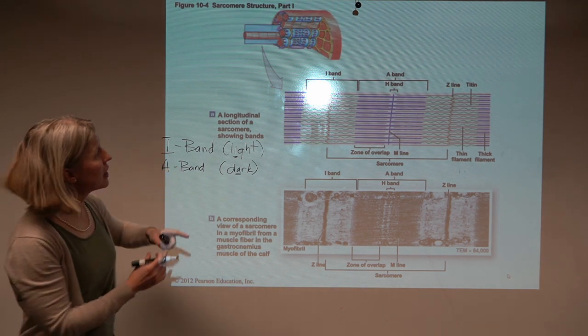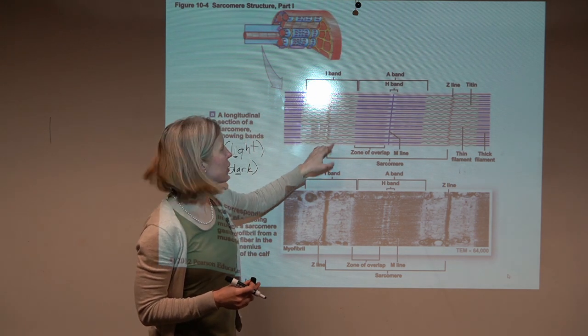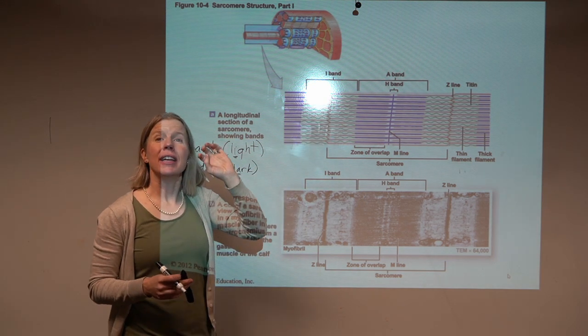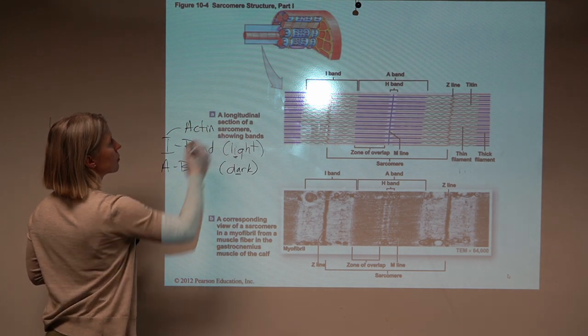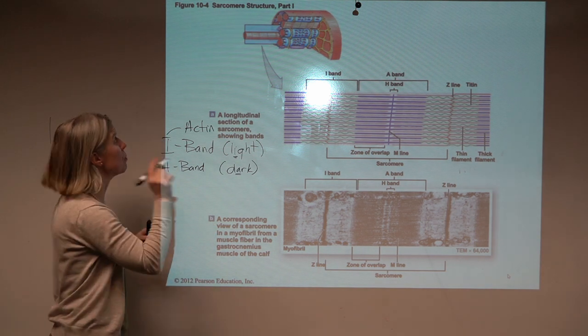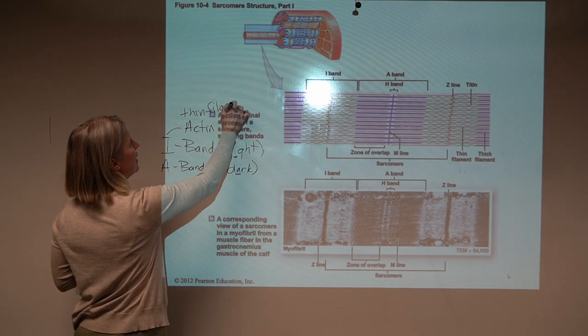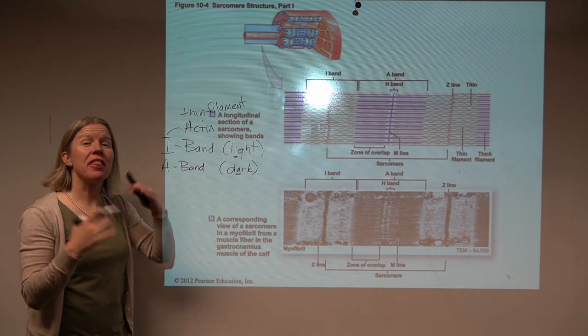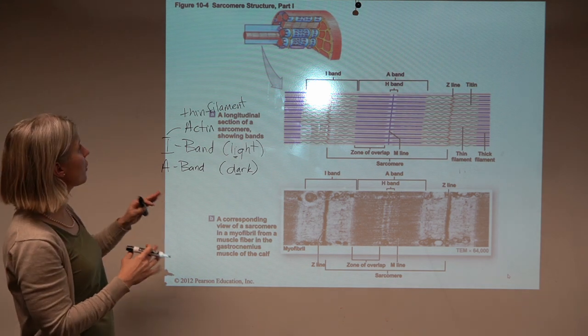Now, what's in these? In the I band. Notice what we have here. In pink, that was our actin. Green's the titin, the stabilizing. But really what we're looking at in the I band is actin, which is annoying that it starts with an A. I can't help you. Maybe, if it helps, then don't even call it actin. Call it the thin filament. And so anyway, the thin filaments, since they're not as thick, more light is coming through. So just actin.